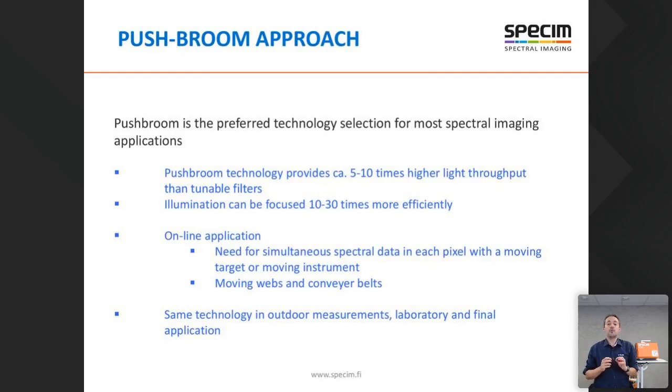That means that you could have a shorter integration time than, for instance, with an area camera, shorter integration time, faster frame rate for faster industrial application or faster measurement simply with that. Also, the good point with a push broom device is that it can be used in many types of environment. It could be used in a laboratory, using, for instance, a scanner or using a conveyor belt. It could be used as well in industrial environment, meaning over a conveyor belt for real-time sorting. And it can also be used on the field and in airborne platforms. That means that the same device can be used for many purposes for many types of activities.